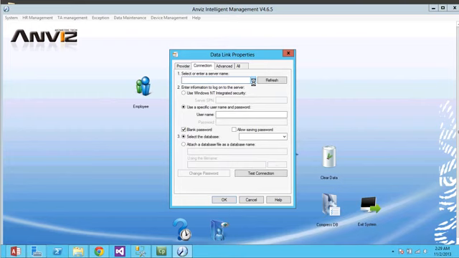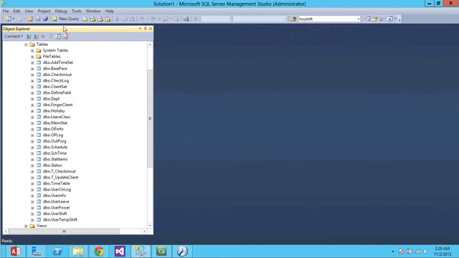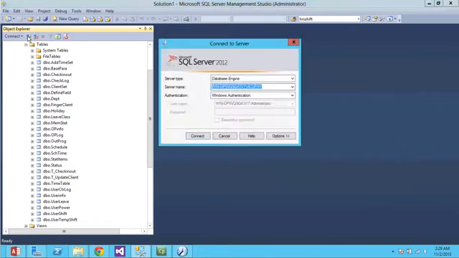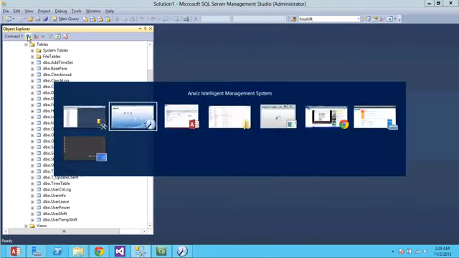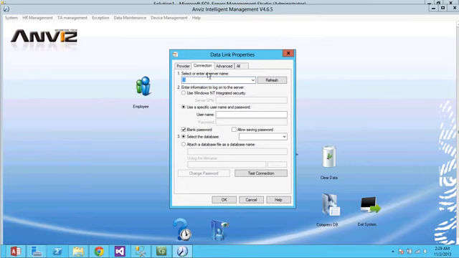Now we're going to take the server name here. Taking a while. Let's put slash. What is my instance name? Dot slash Accupe.